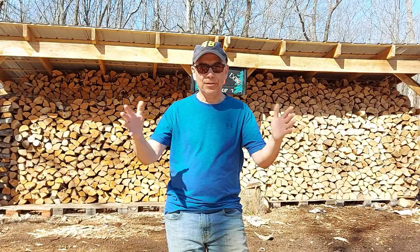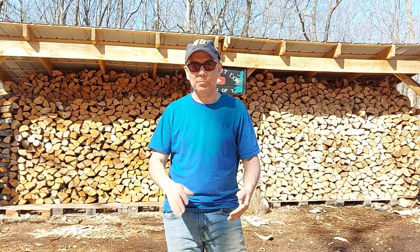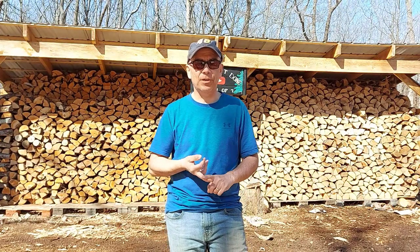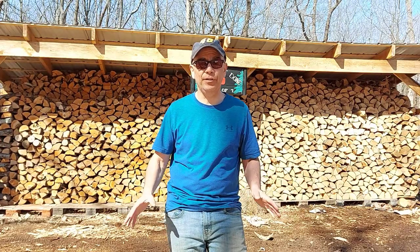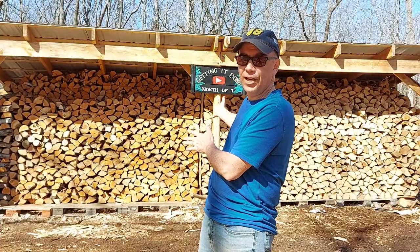We're all done. The whole truckload of logs is gone. It's all been cut and split and stacked away. We started on February the 13th. Today is March 22nd. So just a little bit over 4 weeks and we're all done. It feels so good. And you know what? The whole truckload of logs fit inside this wood shelter.